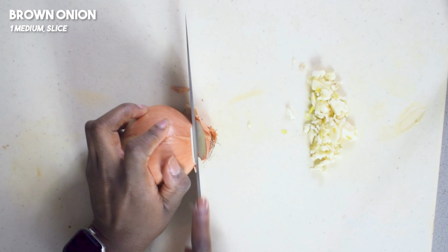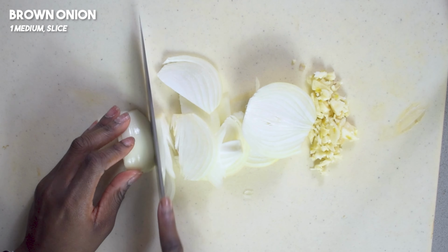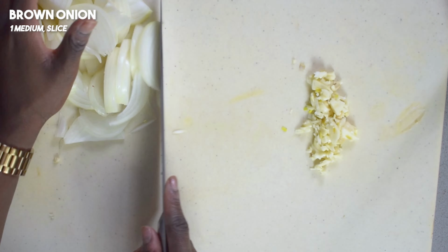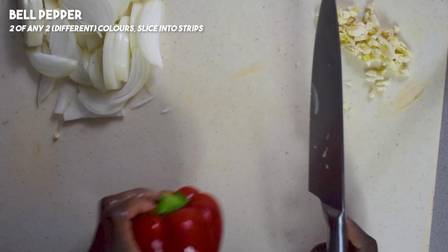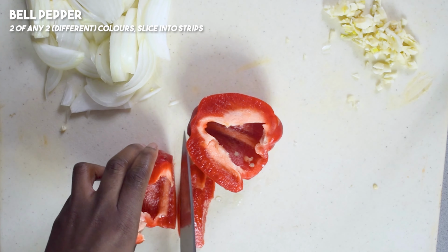Separately, we are going to dice 2 to 3 cloves of garlic. So I always like to crush my garlic. I find it a lot easier to dice it that way. We're also going to use a full medium brown onion, and we're just going to slice this. Don't be shy with the amount that you use.